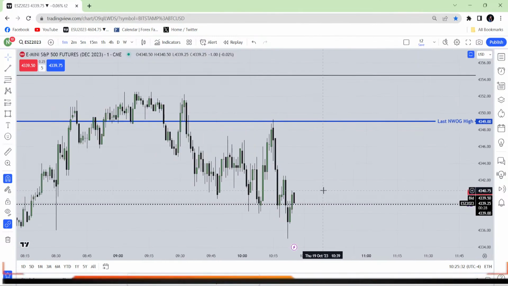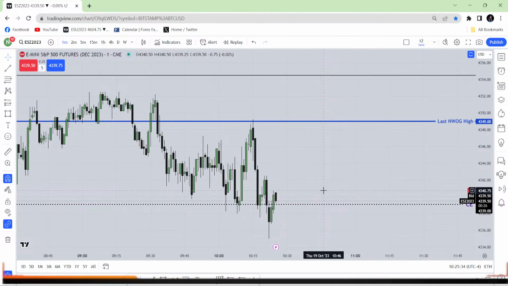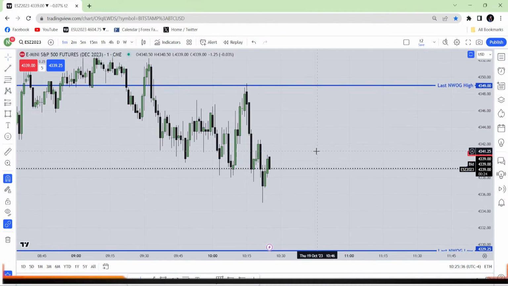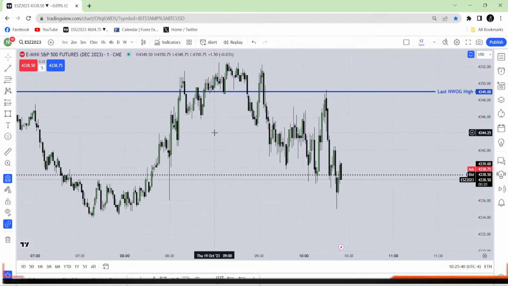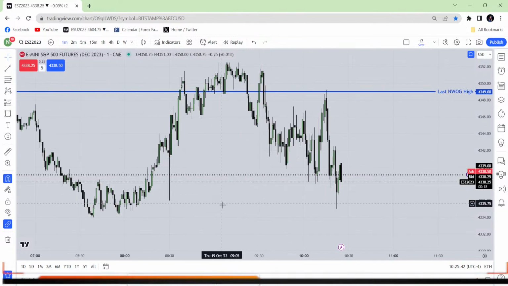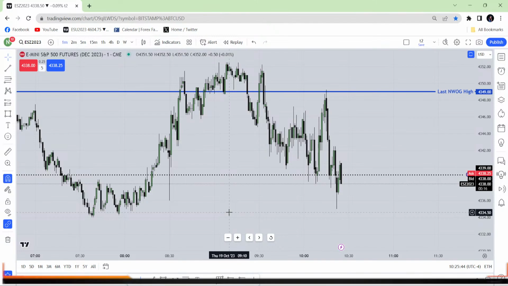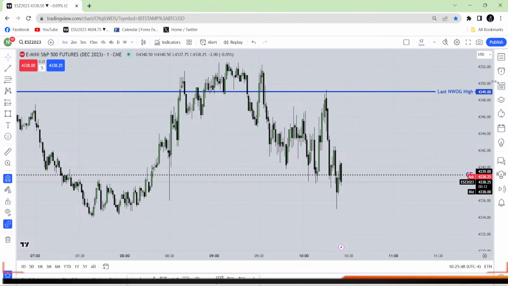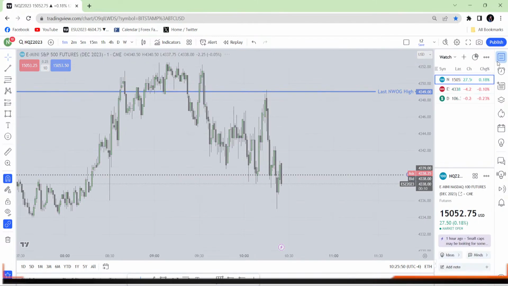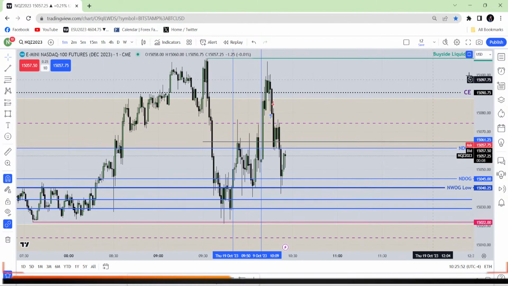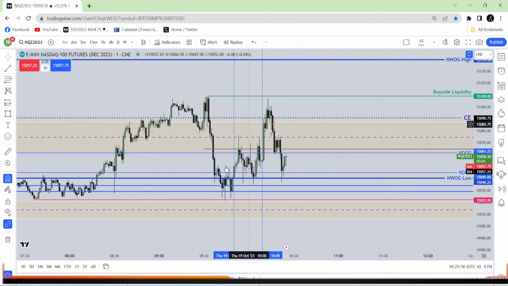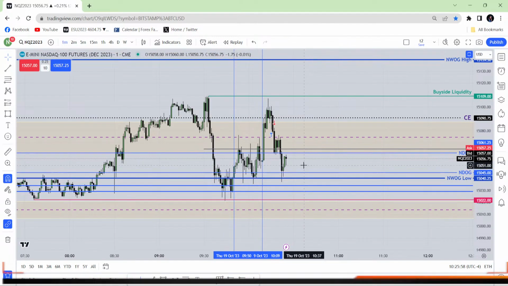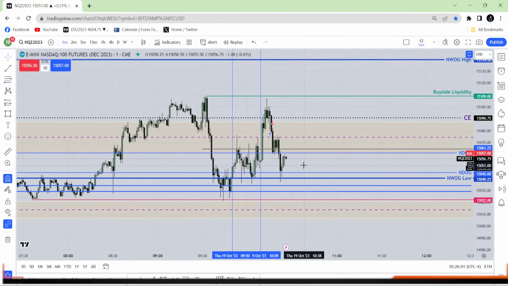I don't know why. ICT also never talked about Powell speak. I don't know why, but with this type of price action you will never see an exception. Always you will see the sloppiness. I have never seen clean price action. I should have closed my live streaming right now, because I will see the sloppiness. I don't know what to say.